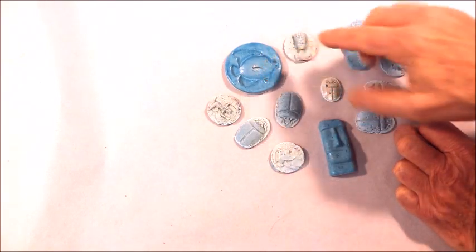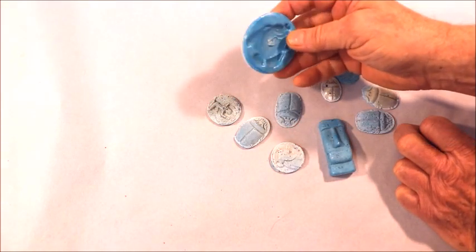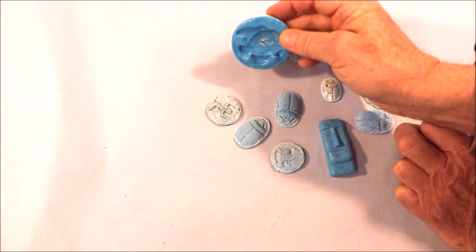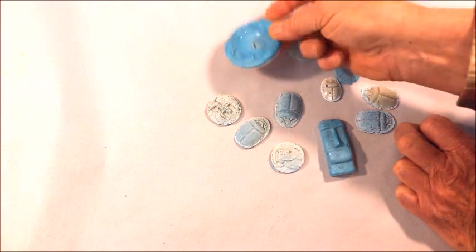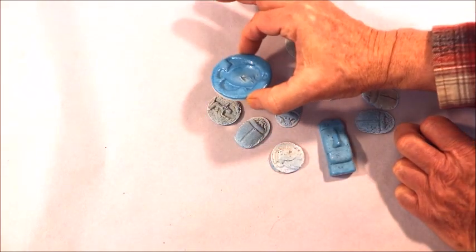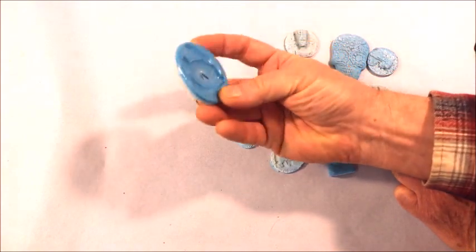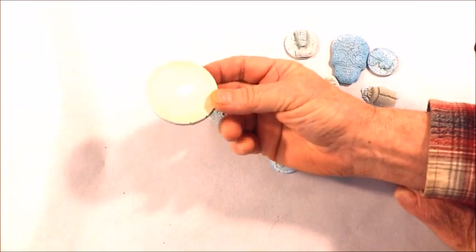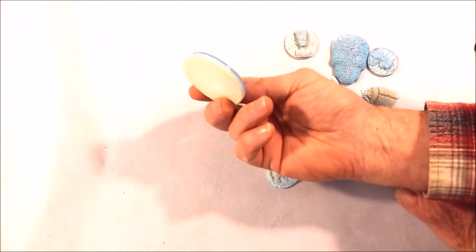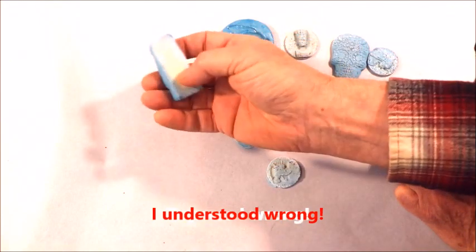But these were fired in the kiln, and again, I don't know what happened. It's not necessarily my kiln, because it's just maybe the difference in what little, because I'm making this stuff at 5 ounces at a time, okay? So I could have goofed up just a little bit between this batch and this batch. But it is beginning to get there, as you can see. But look at that. It is white on the bottom. Somehow it doesn't look to me like the heat transfer was proper, because if this stuff works the way I understood it to work, it's a solid medium. It works all the way through. Solid. See how that one is kind of getting there, but it's there.